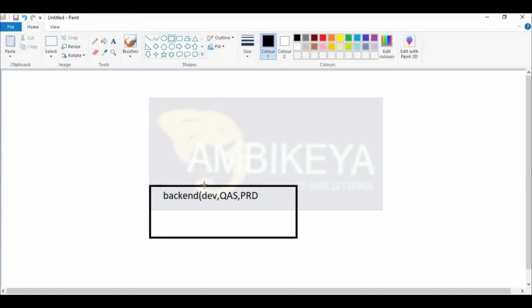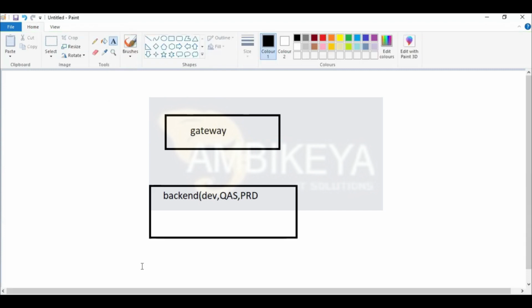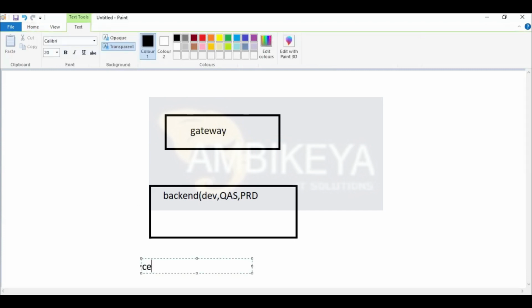Then there is a backend and there is a front-end gateway. This is the gateway server. This is for central hub deployment.